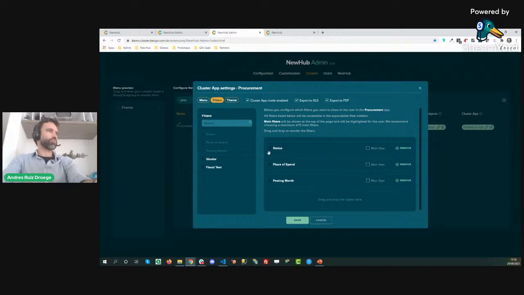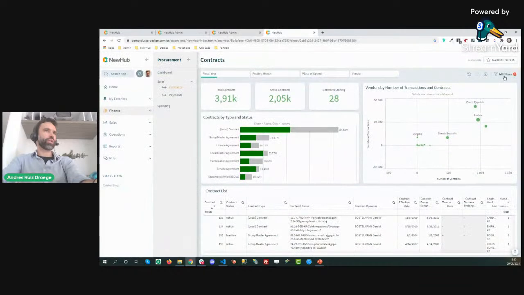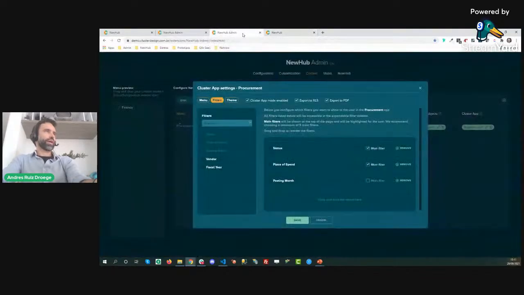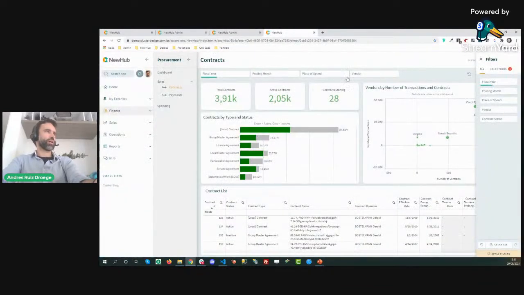I'm going to simplify my filter pane a bit, and just create three filters that are going to be displayed here on the actual filter pane, and then only 2 filters showing as the main filters, on the main bar allocated for those filters here.